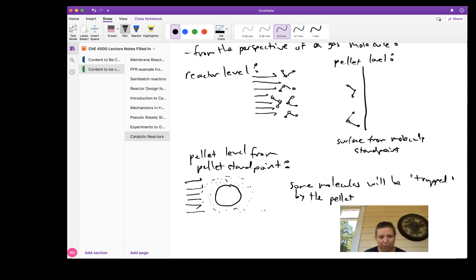Some of the molecules are going to be trapped, so these molecules here, maybe some over here. These molecules are examples of ones that are being trapped. Those maybe are approaching right here, and to those molecules, since they're so small, despite that this is a sphere, it looks like a flat wall that they're running right into. So some are going to get trapped and some aren't. Some are going to continue flying by. These ones are going to get trapped for sure. These ones did not get trapped.